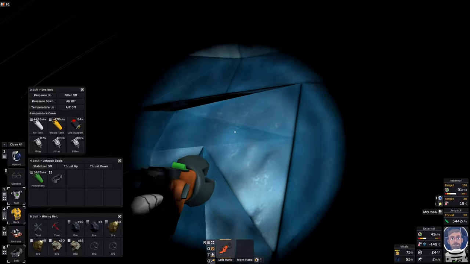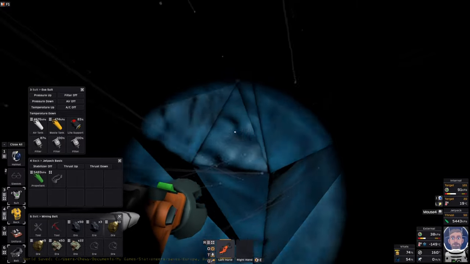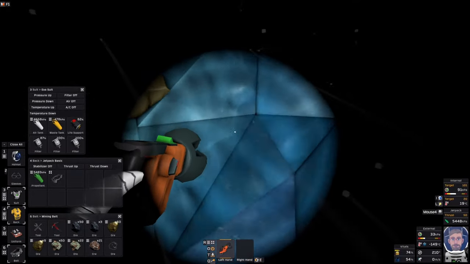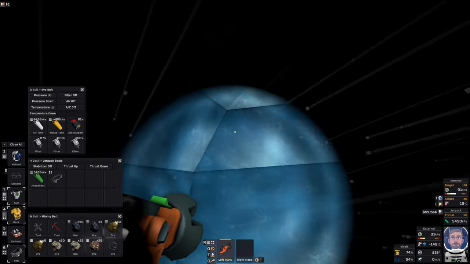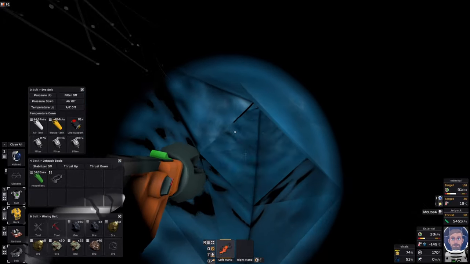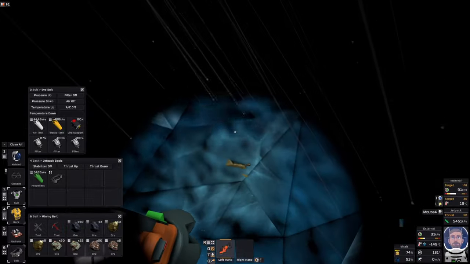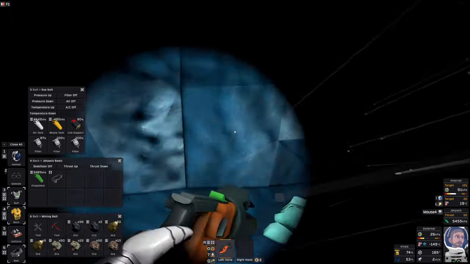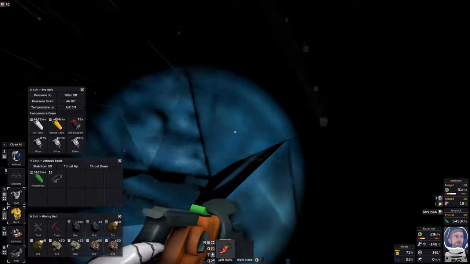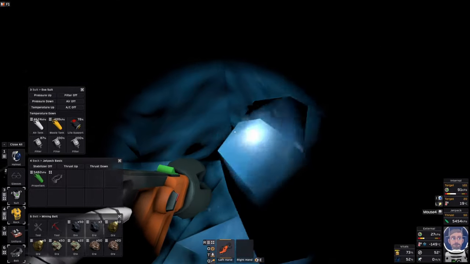Right, any more? Yes. Oh, got iron as well. Boom. Let's just hope there's loads of it. Nitrite, we're not bothered about that right now. Come on, I need as much iron as I can find. I need the iron.